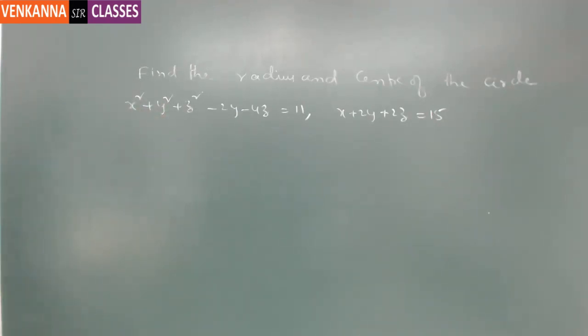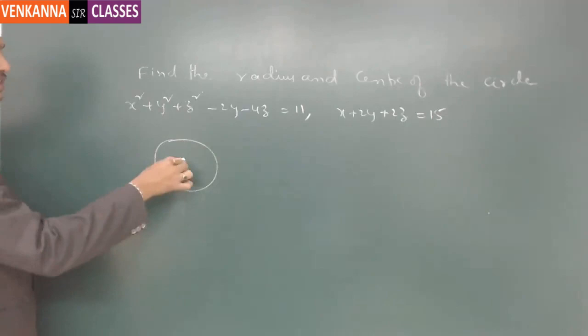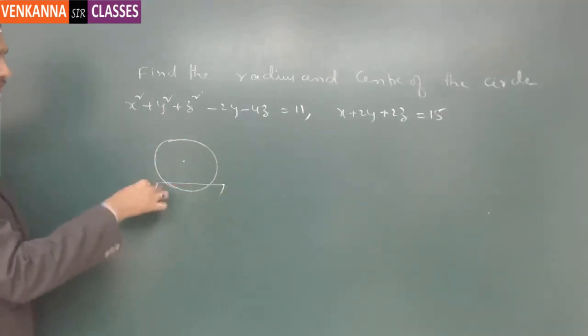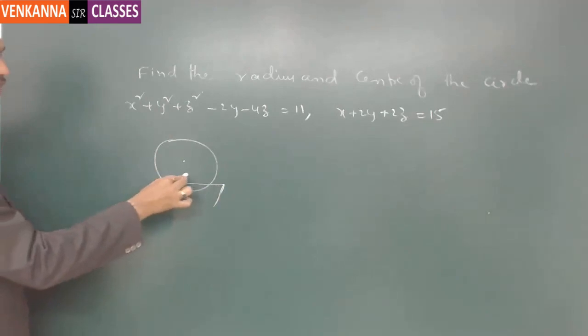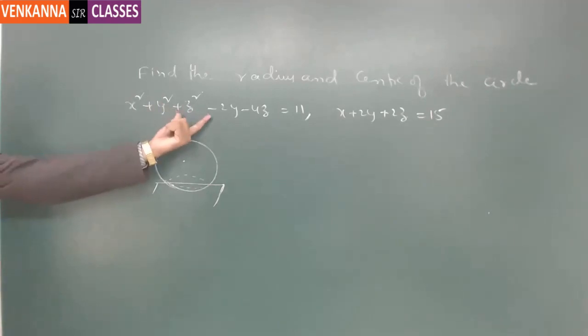Okay, so let us imagine the picture one more time. So this is the given sphere and this is the plane given, and the circle will be formed here, right? So from the given sphere equation, on observing that, can you tell its center, what it is actually? The center formula is minus u, minus v, minus w. Can you give that from the given sphere equation? Right, 0, 1, 2.